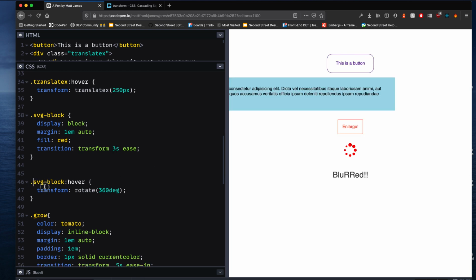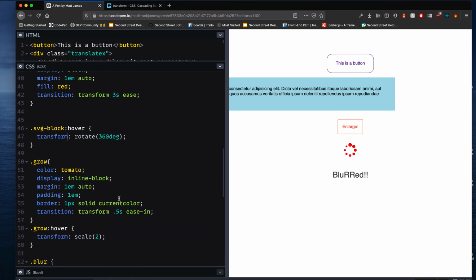And then it says when we hover over that SVG block class, we're going to use the rotate value for the transform property, and we're going to rotate it 360 degrees. So now, when we hover over this, it rotates 360 degrees. Then we hover off of it, it rotates back. Pretty cool.